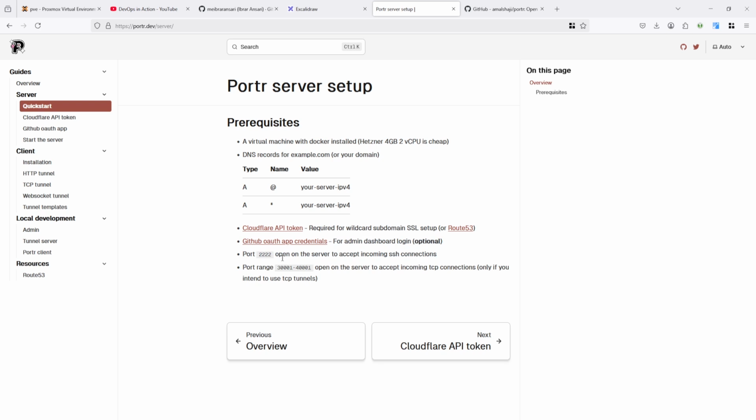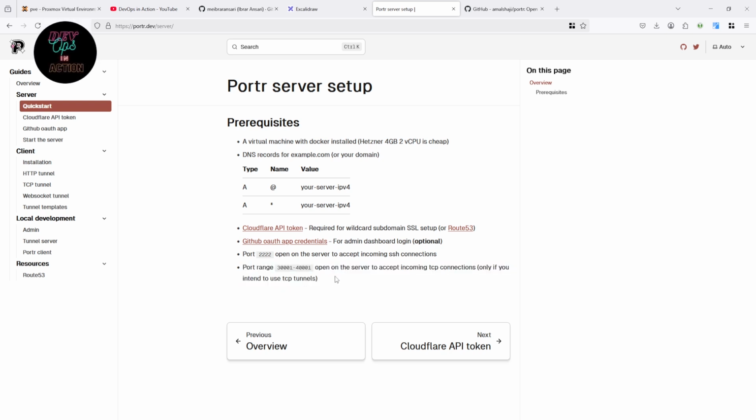Open the port for the server to accept incoming SSH connections, and open port range 3001 to 4001 on the server to accept incoming TCP connections, only if you intend to use TCP tunnels.